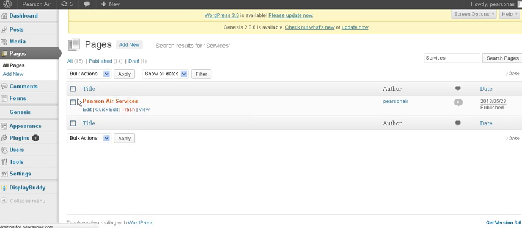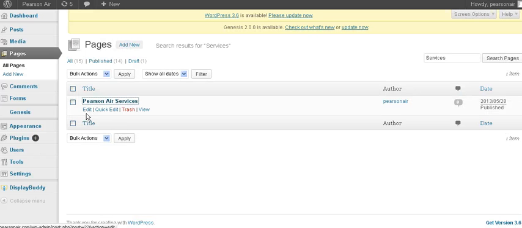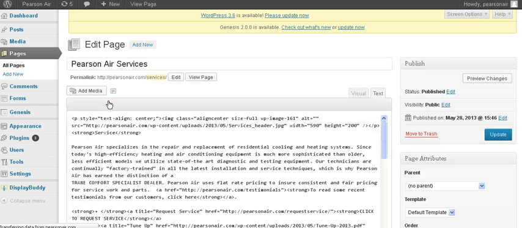Now, I went pretty fast here. Let me back up. When you get to the page that you want, when you hover over this top part, all these four different options show up here. The only one I ever really use is edit, unless I'm trashing it and deleting the page altogether, or I could be viewing it, I guess. But primarily I don't really do any of those. I just click on the main title. That gets me right into the editing part. So you just hover over that and click on that.